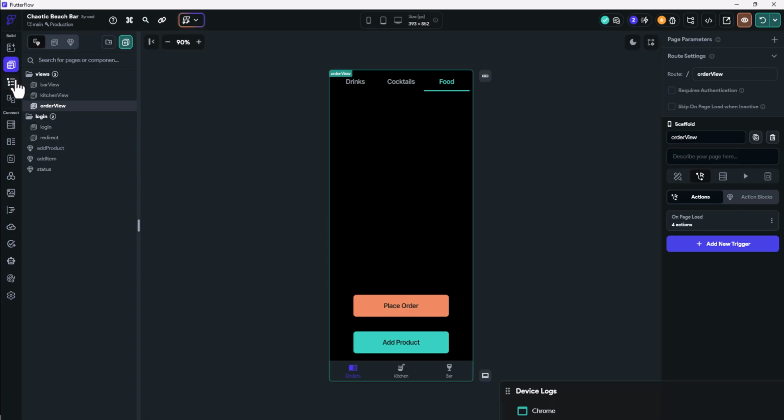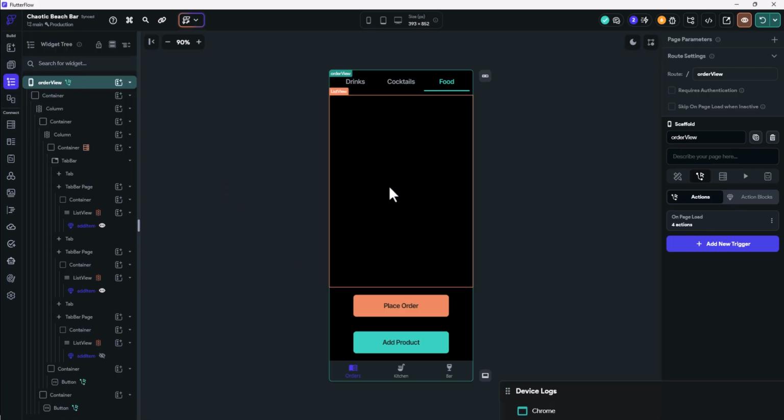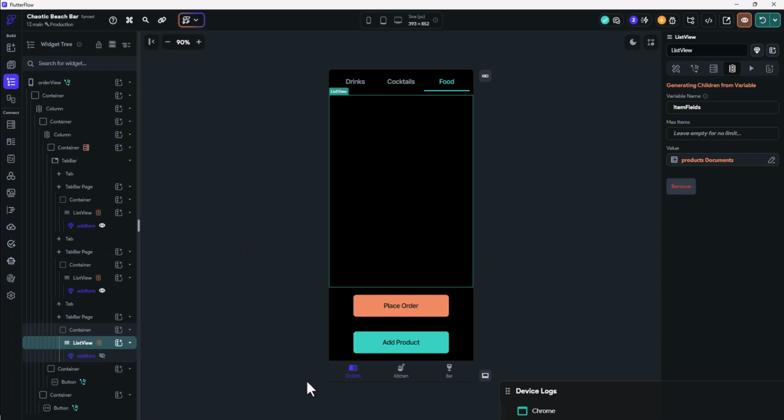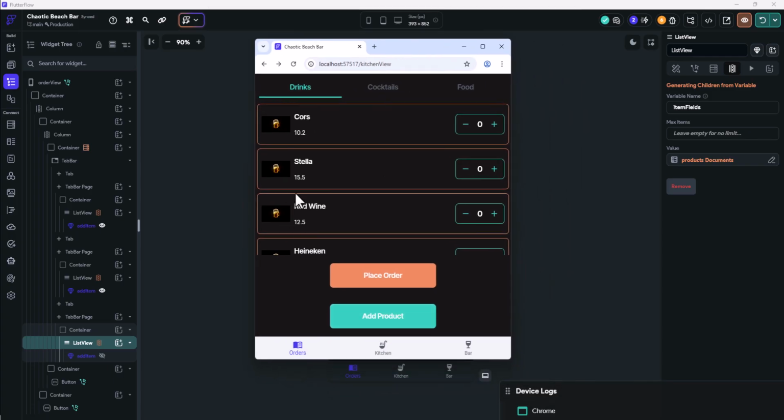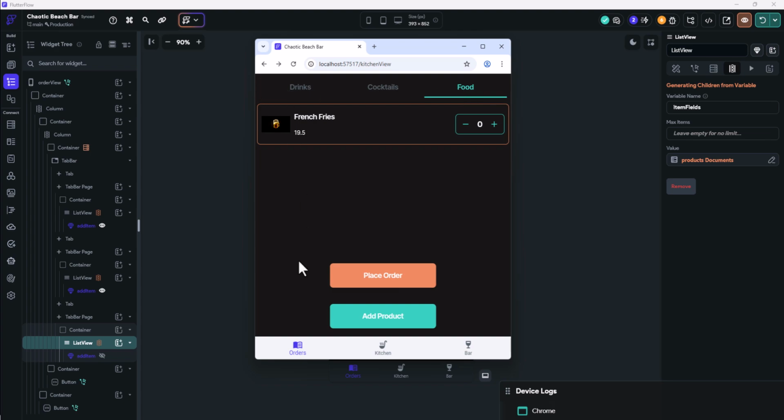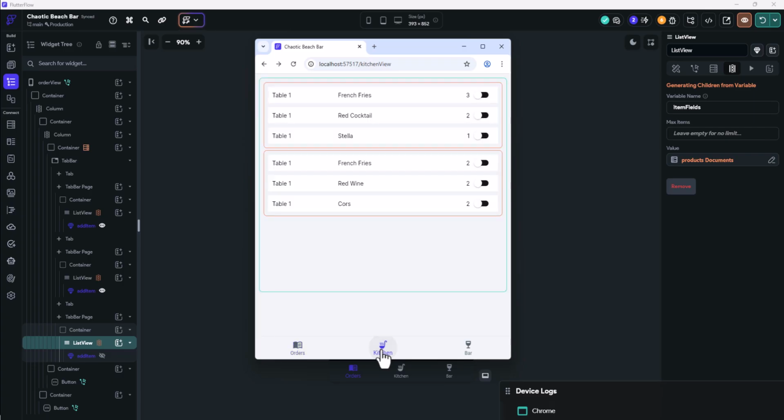The other thing that I've done is that I have gone through the formatting of the list view. So let's have a quick look at what I've done over here. All right, so you can see that we've still got our drinks and our cocktails and our food at the moment. I am not particularly happy with this, but I'm not going to change it for the moment. If we go to the kitchen view there, we can see that we've got all the orders.